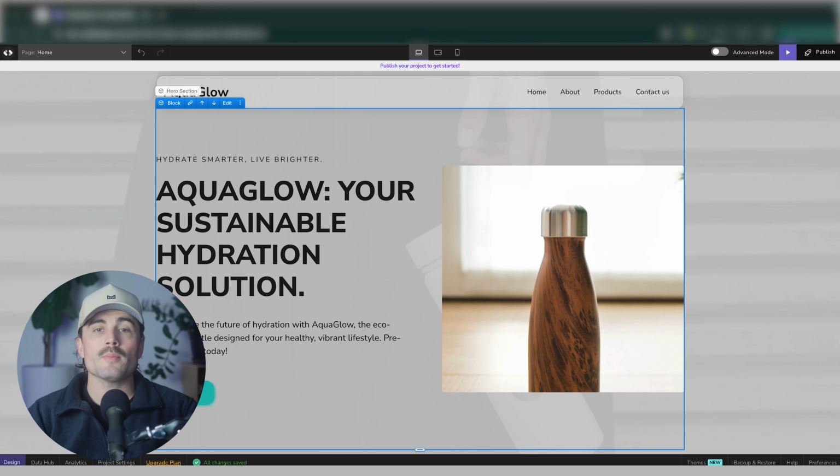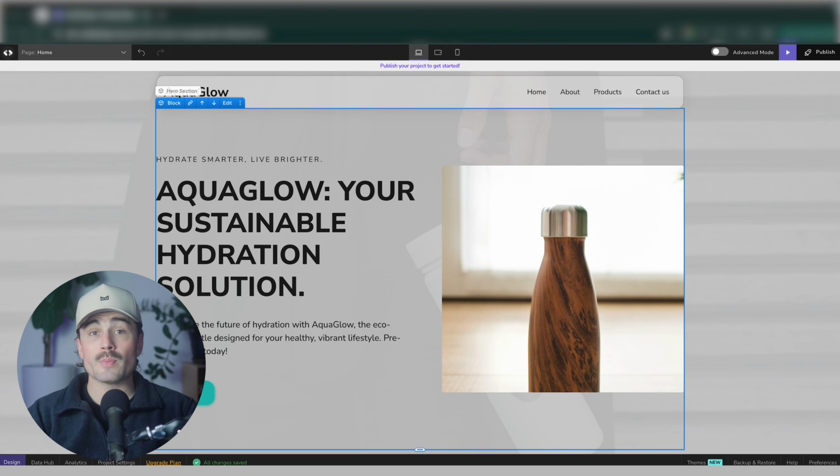Step 7, set up analytics and tracking. Before publishing, add analytics tools so you can measure the performance of your landing page. CodeDesign typically allows you to insert tracking scripts like Google Analytics, Facebook Pixel, or other marketing analytics. Paste your tracking code into the appropriate section of the page settings.